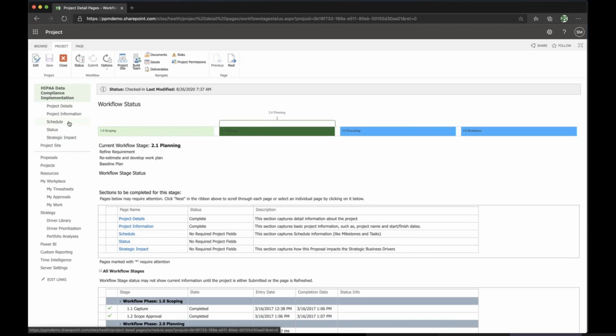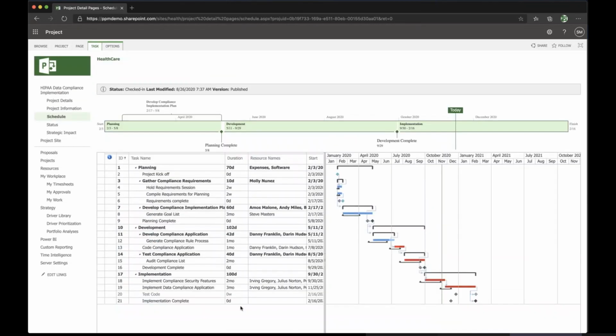The schedule is going to be the place where we have most alignment with what people are seeing on the desktop application, Project Desktop or Project Online Desktop or Project Professional. So in the schedule page, we'll see the detailed information about this schedule in as much as the project manager has broken down the effort. So we may see a very complex list of tasks. We may see a very simple list of tasks. Typically, simple or complex is a reflection of how many people are involved, how many locations does this affect, how many teams does this affect, how many business units does this affect. A lot of different characteristics will cause something to be or not be complex.